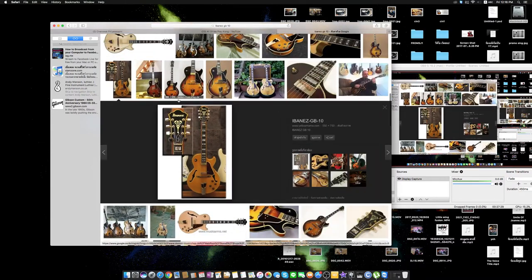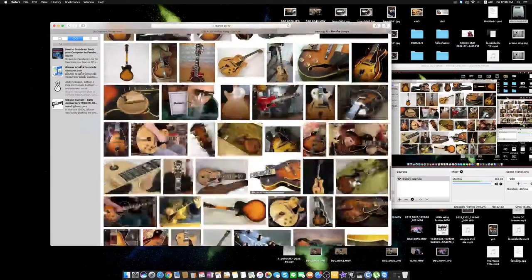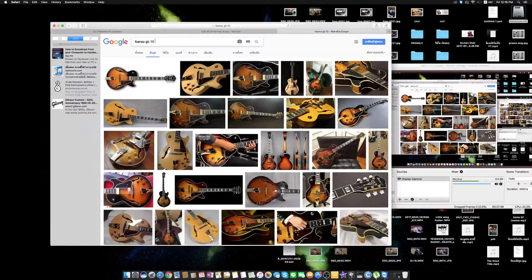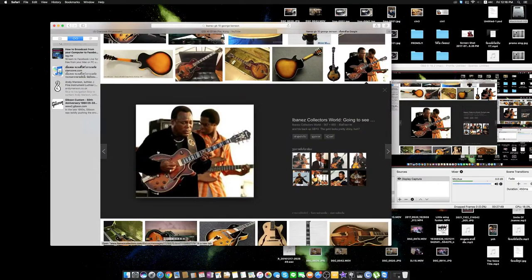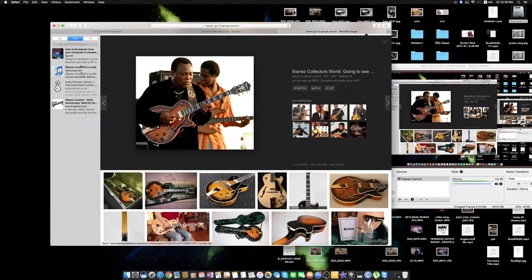This is the first generation of the GB. It's so expensive. George Benson played it often. George Benson loved this guitar so much. He told the story in an interview on the BBC. You can see the picture of this. The GB10 is a small body, smaller than mine.